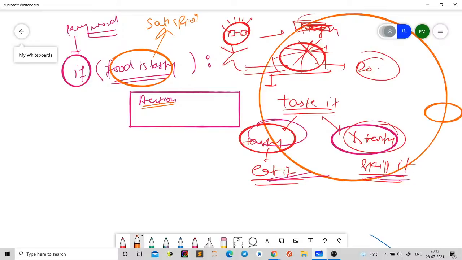To specify that this action is part of this condition, we always give a space of one tab or generally four spaces. It's just to specify that this code is part of the action that will be performed when this condition is satisfied. So here the action is finish the dish.